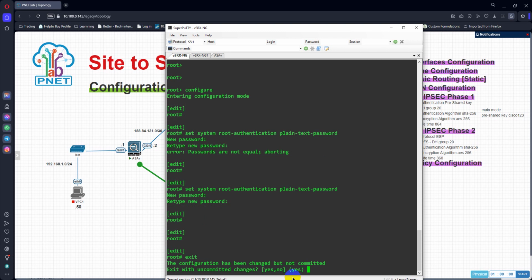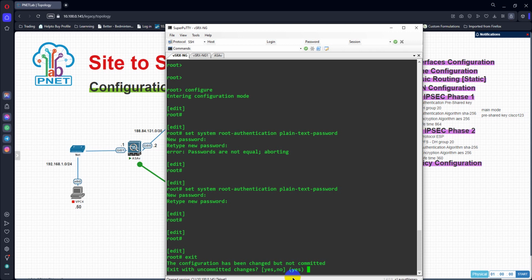It creates a separate config file called a candidate config. So all the configuration changes you make go into a candidate config, which is separate from the original running config. Until you save, it does not apply the config onto your actual firewall.